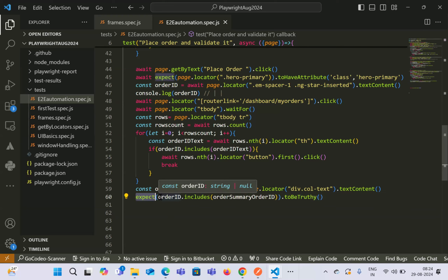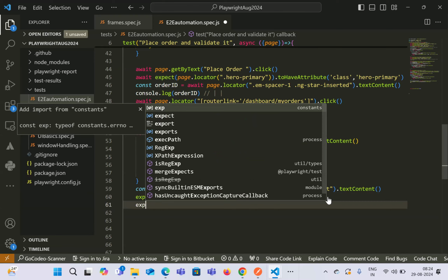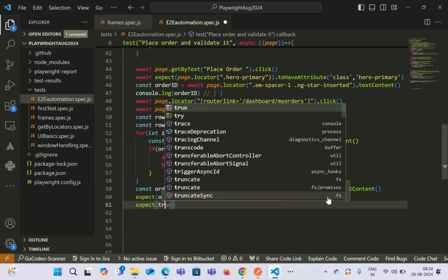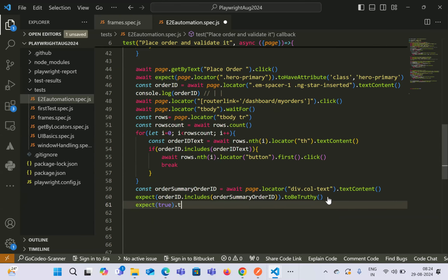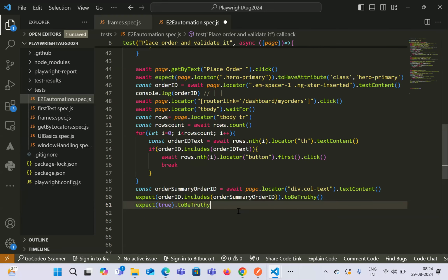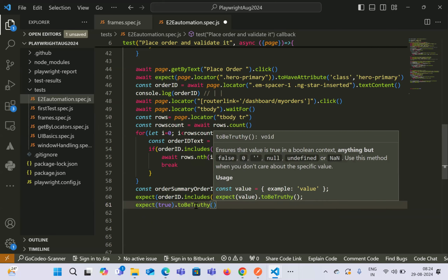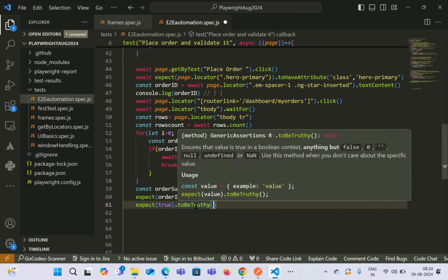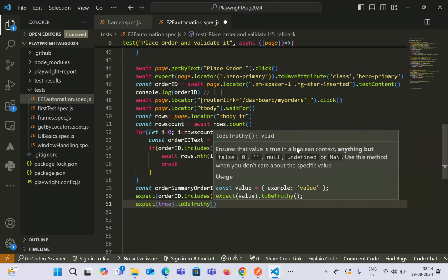And if this order summary ID is matching, then it will be like expect true toBeTruthy. That means it will check whether the condition is throwing the true Boolean value or not. Ensure that the value is true in the Boolean context.